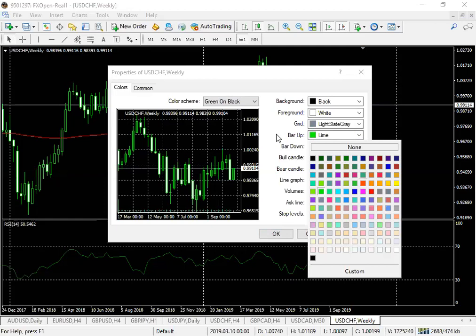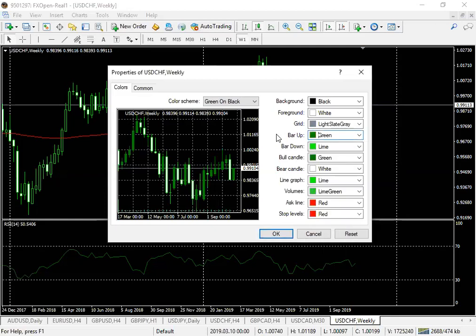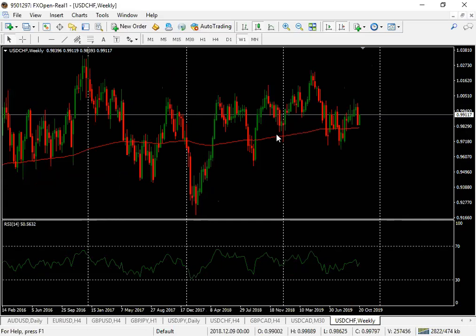And if we change that, that's a preview of how it's going to look. The bear candle is white. If we change that to red for the market depreciating and bar down, see the line around this turns red, boom. You can see the whole thing changes entirely. We can see the candle up in green and the candle down in red. Okay, that's it.